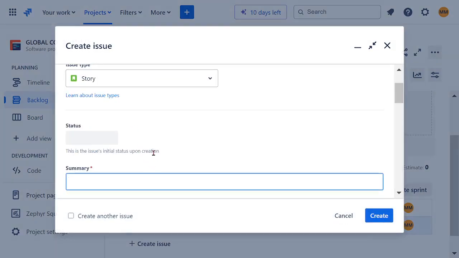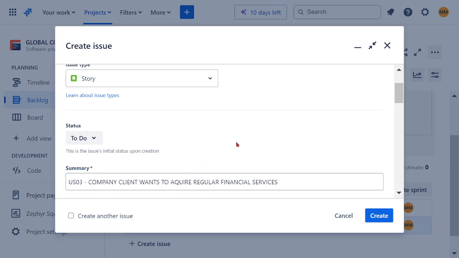Now, user story 03. Company client wants to acquire regular financial services.